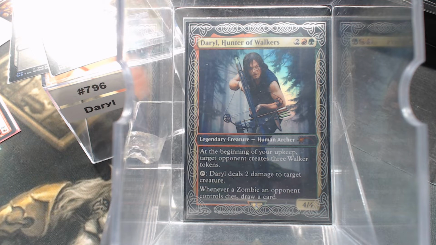Anyway, so that first line, at the beginning of your upkeep, target opponent creates 3 zombie tokens. That's kind of big game. I have had the fortune to actually play this deck. However, I did lose with it, and I beat myself.